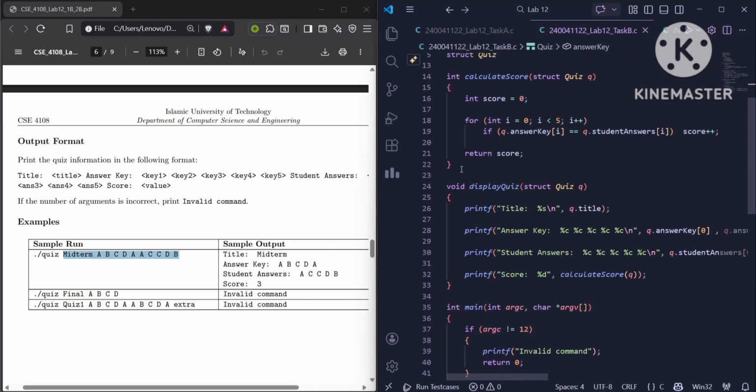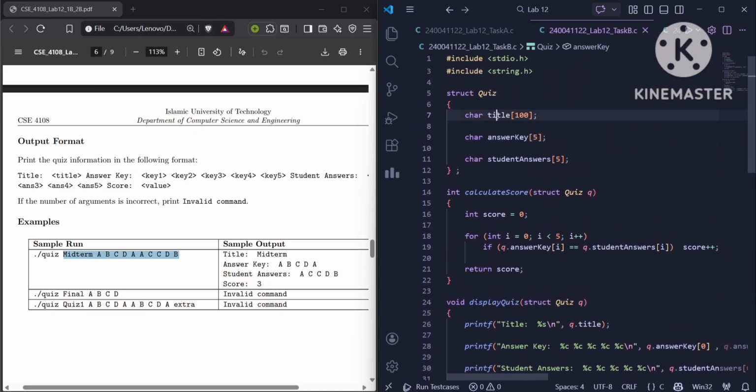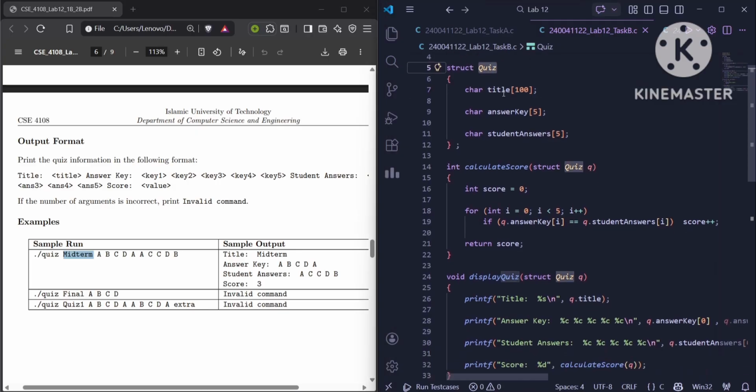So in this character array, what is the title? Here the name of the exam is the title under this structure.